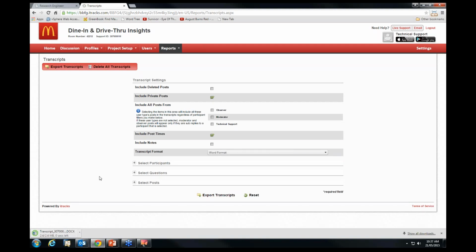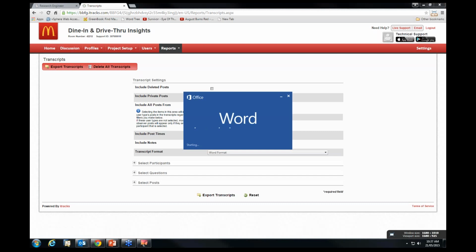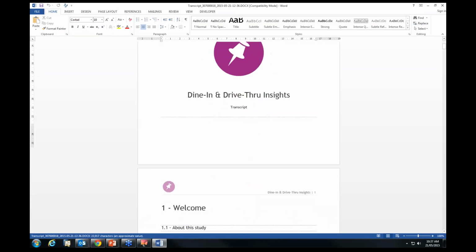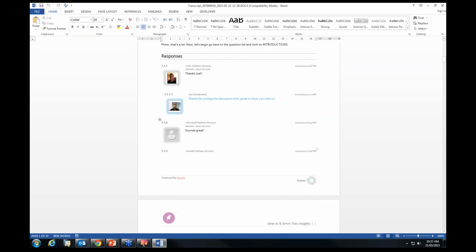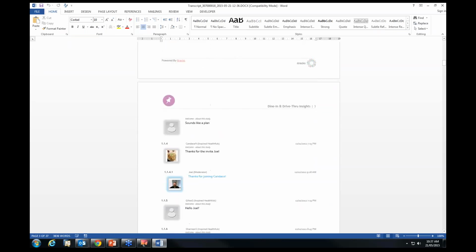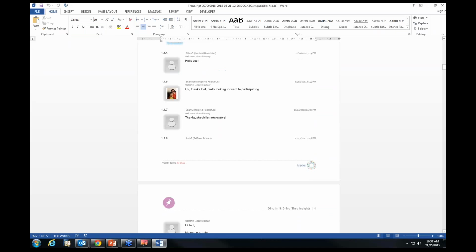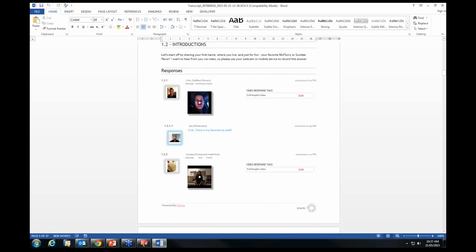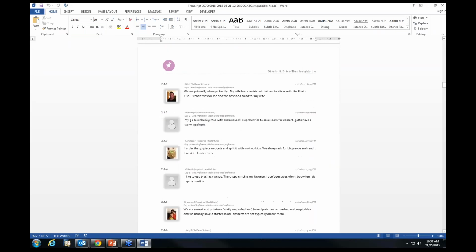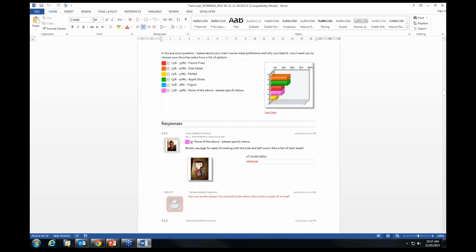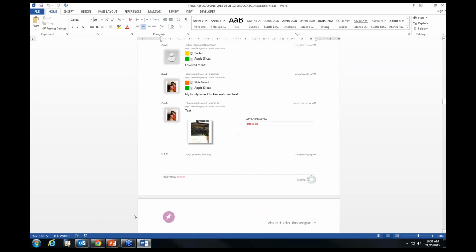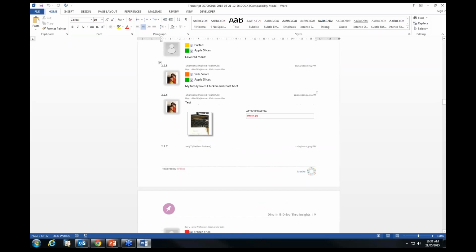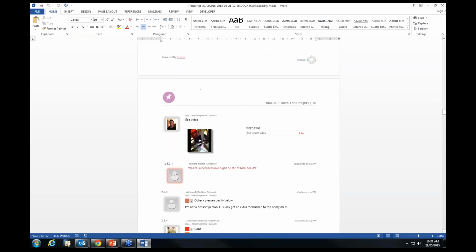It's only 2.4 megabytes right now, which is kind of cool because I've got all the multimedia thumbnails here enabled right inside my platform, and we're also bringing across avatars if our respondents have associated an avatar with their profile, and we can see all the videos that have been recorded and pictures, polling questions that have been asked. We can see the visuals here from the polling activities. Just some really great capabilities.